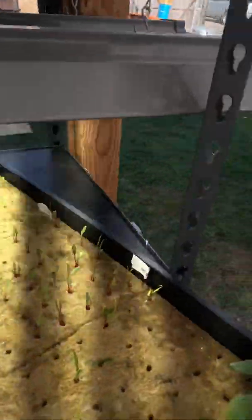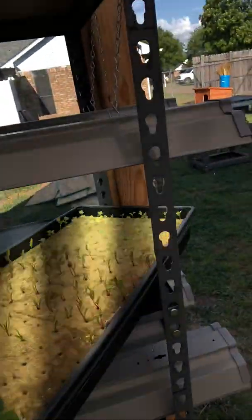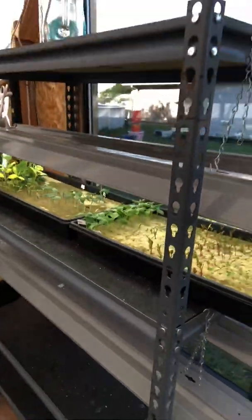Check it out here. We got some Swiss chard and kale, some spinach, cucumber. Things are going good. They actually like it outside, and I don't have to harden the plants off from going inside, where we were doing it in a climate controlled area to germinate our seeds. You have to get them used to the wind and the heat or the cold. We started these inside and brought them outside, and I was concerned, but after it's all said and done, those guys took off like a champ.